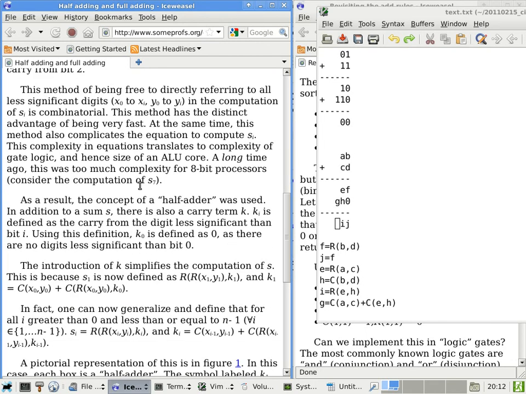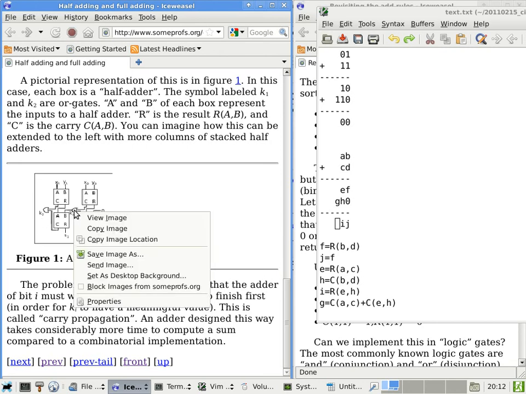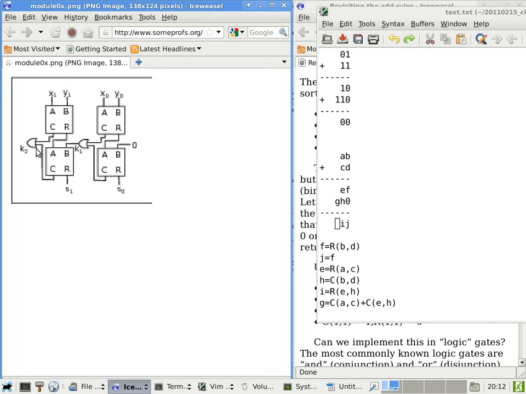Are there any questions so far? No questions? Oh, nice. I have a little picture here. Yep. Can you explain K in the paragraph above that? The K? Yeah. Okay. Pictorially, each box is a half adder. The symbols labeled K1 and K2 are OR gates. Let me just make it a little bit bigger. This is K1, this is K2.